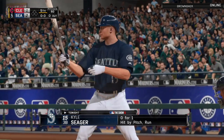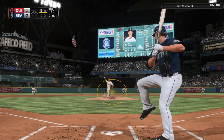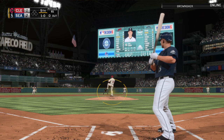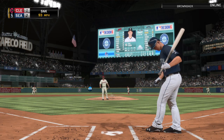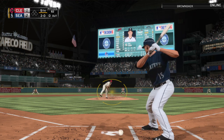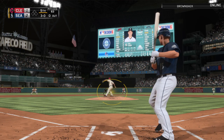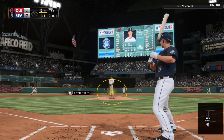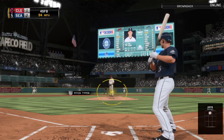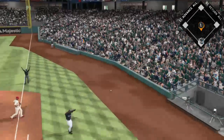Kyle Seager comes to the plate as we get started here in the bottom of the 5th. Third baseman, Kyle Seager. First pitch here is a sinker that runs a bit too wide. It's ball 1. Ball 2. In the dirt. It's 3-0 now. Here to start the 5th. Yeah, he shouldn't be too tired. You figure he'll settle back in sooner or later. 3-1. And a full count now, 3-2. Chop fouled over towards the coaching box.